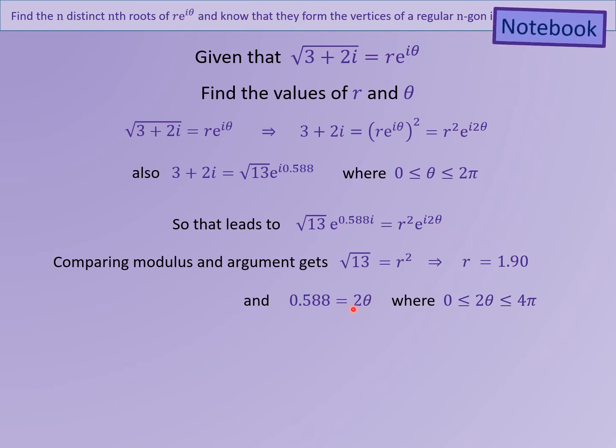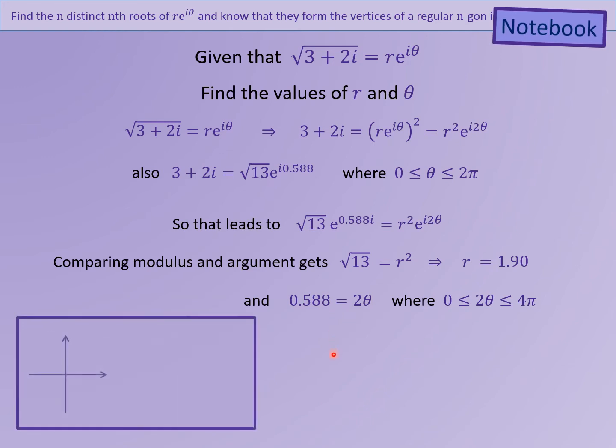But I know that if I've got the values of 2 theta, because theta was between 0 and 2 pi, 2 theta is going to be between 0 and 4 pi. Now that's important because it means you're going to get more than one possible answer that, when you square root it, takes you back into the 0 to 2 pi region.